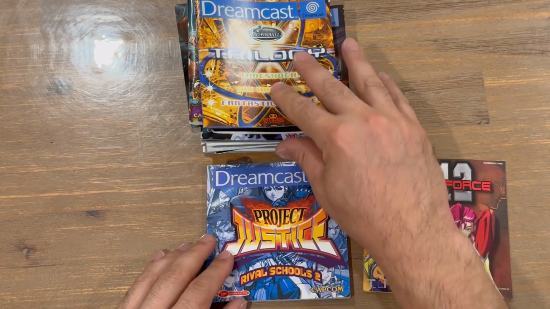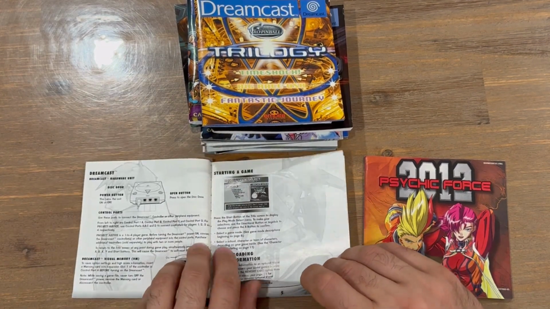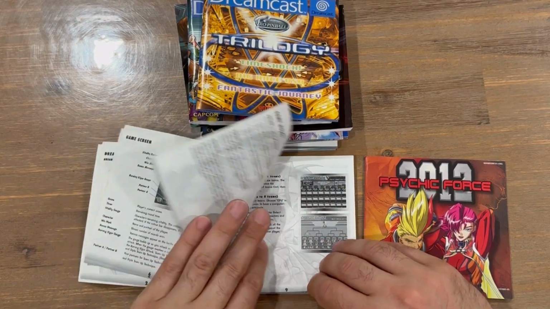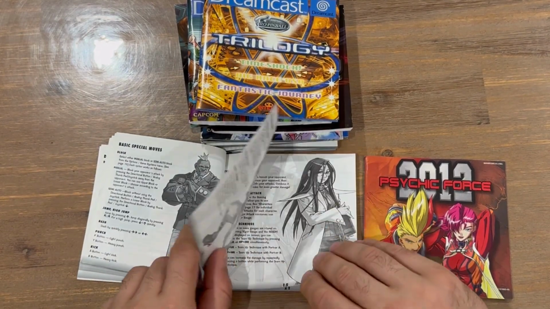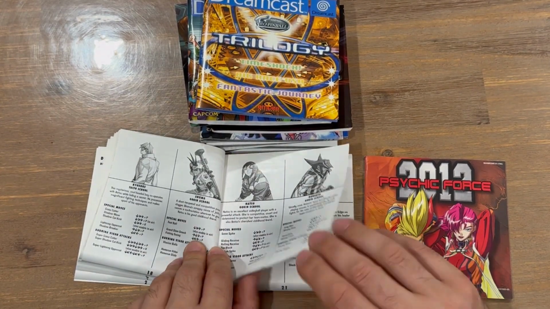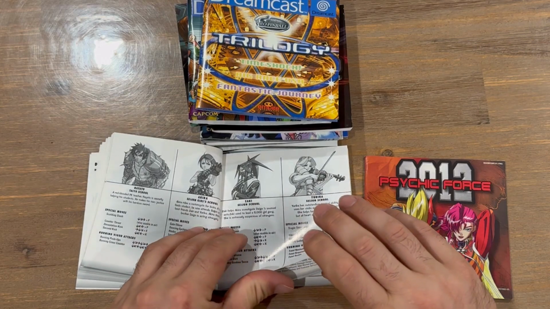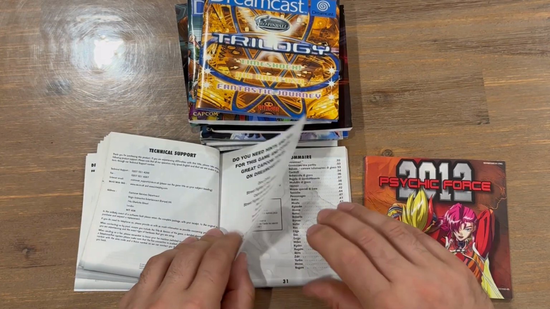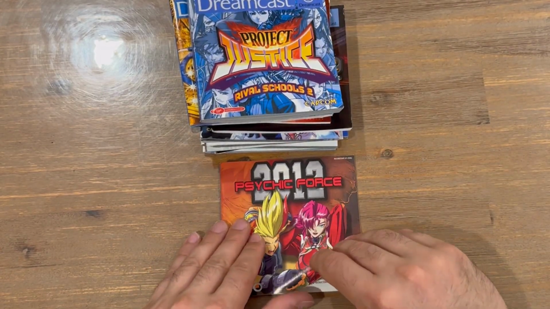All right, so Project Justice, Rival Schools 2. We've got warning and contents, setting up and controls, different rules, different game modes. Taking a look at the different characters now. It's been cool to see these in color. Got the move sets as well for each of the characters. Nice little compilation there of all the characters. And another language there. Okay, so final one, Psychic Force.